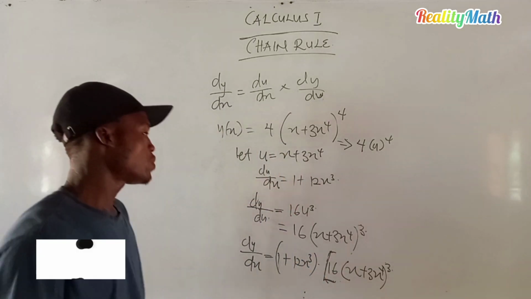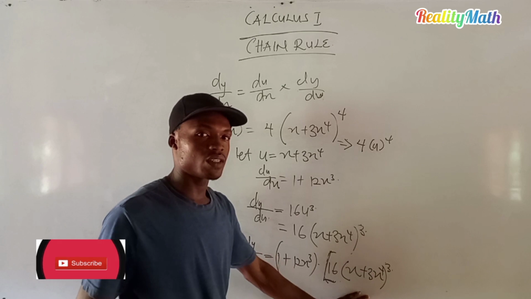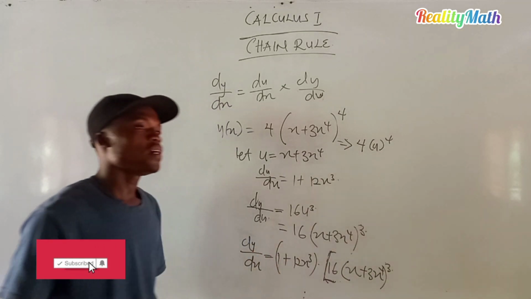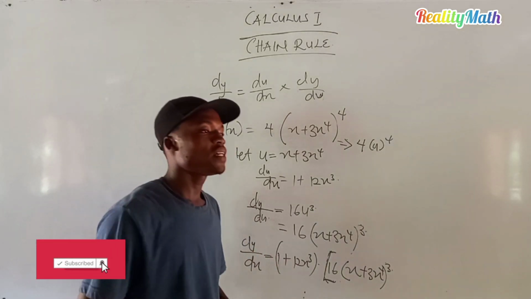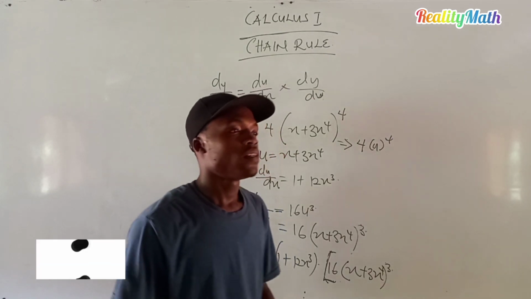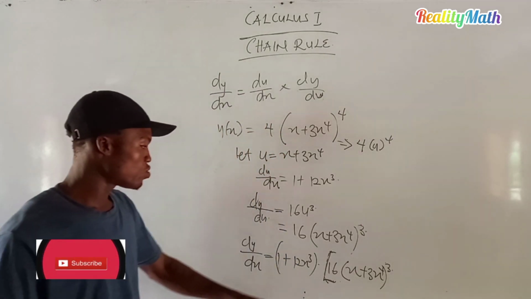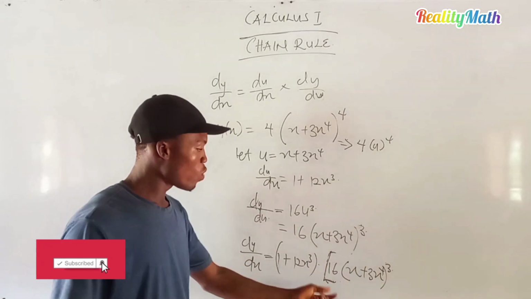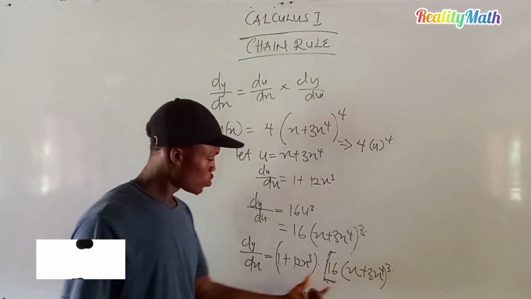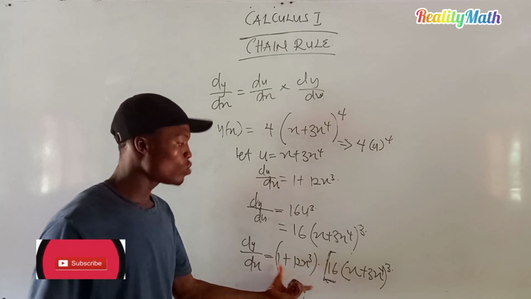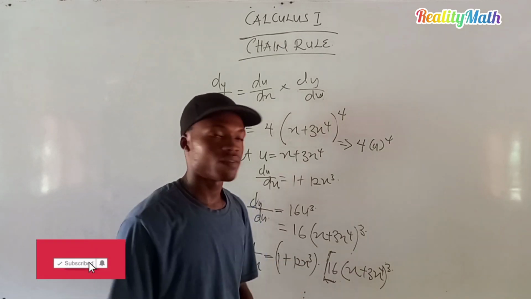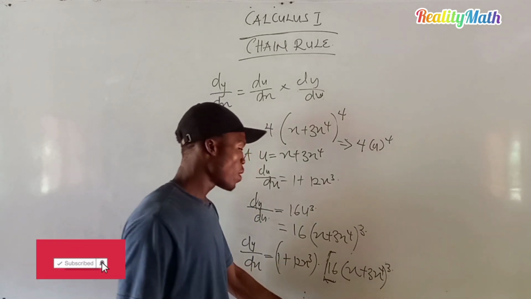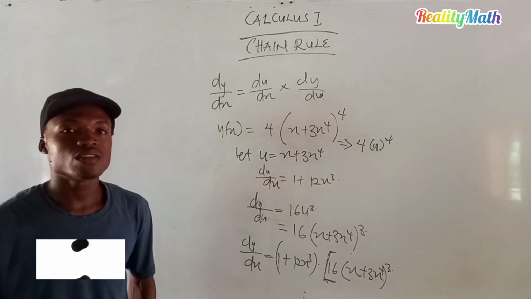So in some terms, you can leave it this way. But in some objectives, the lecturer or the examiner might try to confuse you. They will not leave the answer this way. They can break it down further, where they may use the 16 to multiply this whole thing. You know, multiplication is commutative, so they can try to break it down. But if you leave it this way too, it's not that offensive.